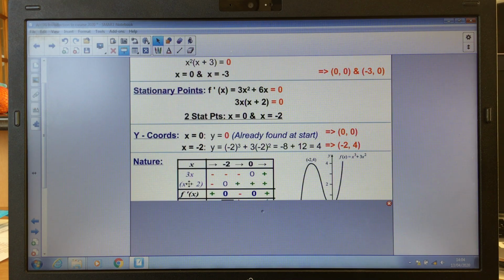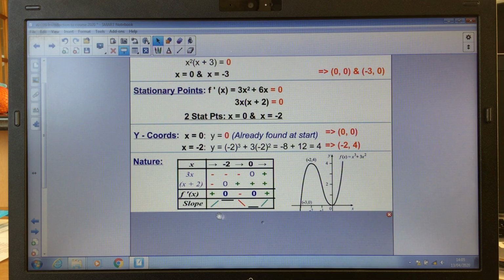So when you multiply minus and minus, it's an increasing function before that. As it's approaching minus 2, it's positive, going upwards. Then you have a stationary point at minus 2, and between minus 2 and 0, it's going downhill. It's a decreasing function at that point. Then we have another stationary point, and beyond is positive, going upwards. So you've got a maximum at minus 2, 4, and a minimum at 0, 0.